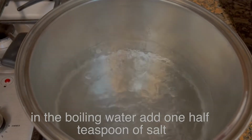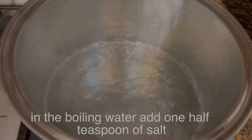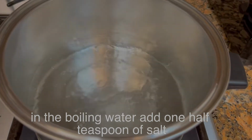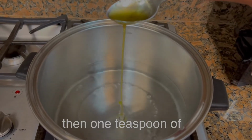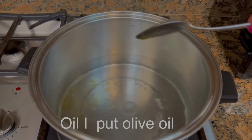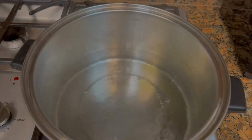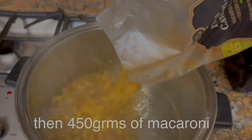In the boiling water, add 1/2 teaspoon of salt. Then 1 teaspoon of oil. I put olive oil. Then 450 grams of macaroni.